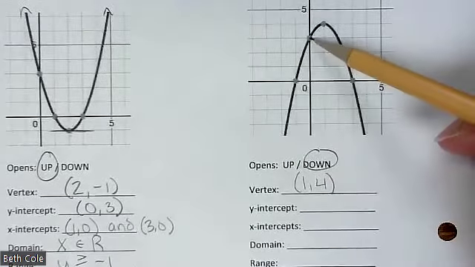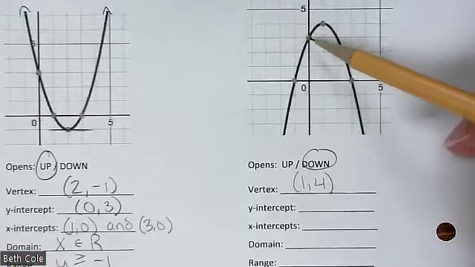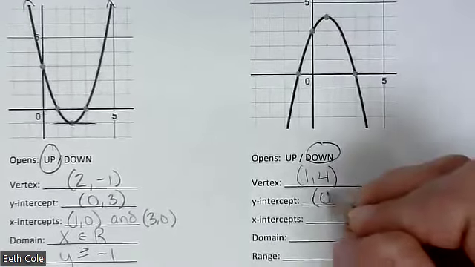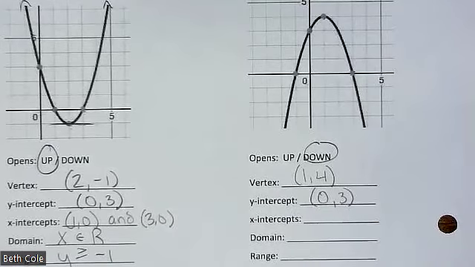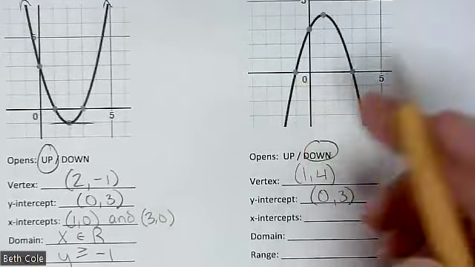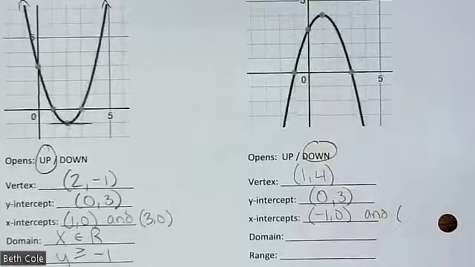All right, Y-intercept is this point right here. Again, I don't have a better explanation than look, I'm pointing at it. So what point is that? 0, 3. XY. I'm trying to think of a way to work on that. All right, X-intercepts. You got 2 of them. What's this first one? Yeah, good, perfect. And 3, 0.